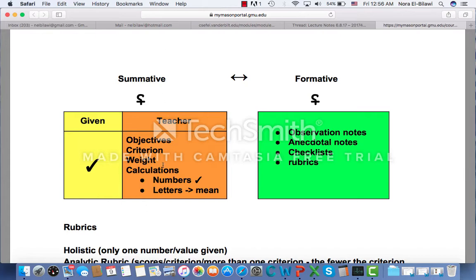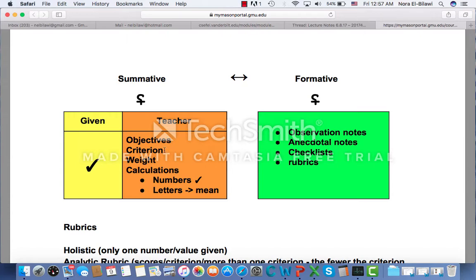But if you are designing a teacher-designed summative assessment, then you want to make sure that your scores are based on, first, the objectives that you had set down or written as your focus.